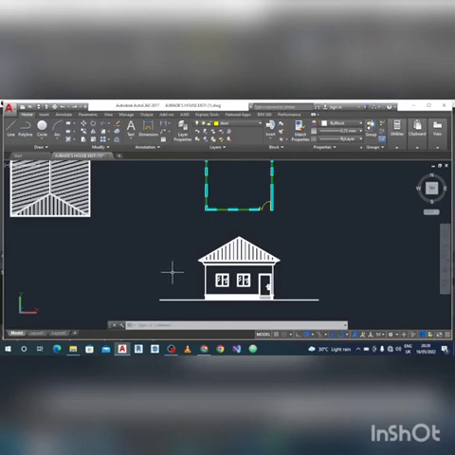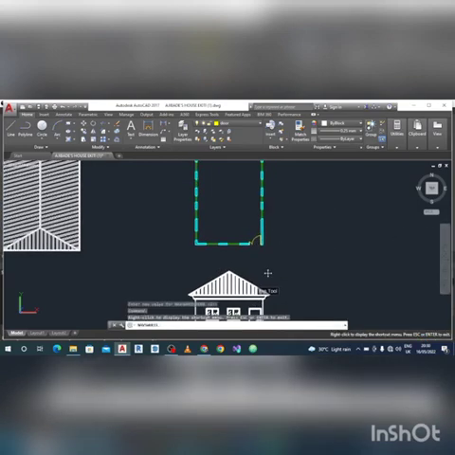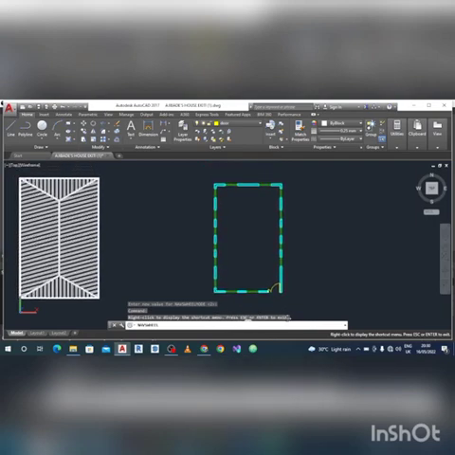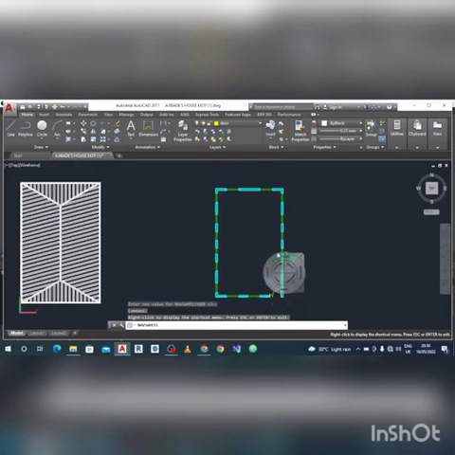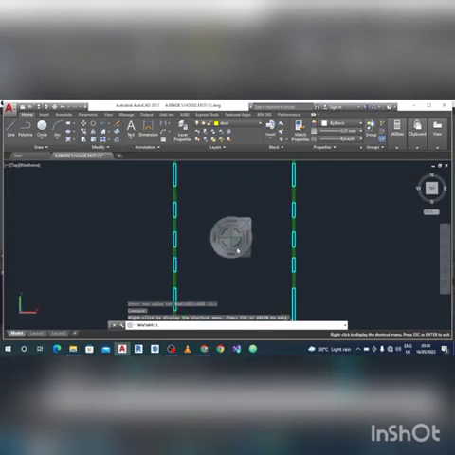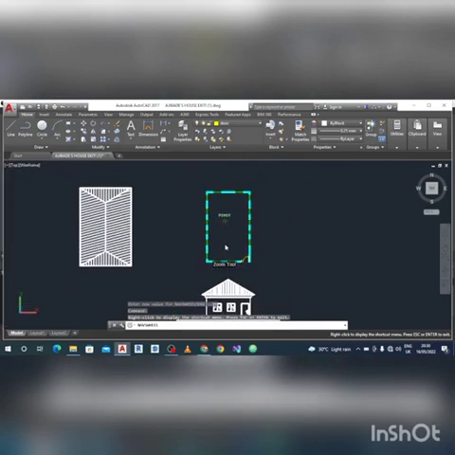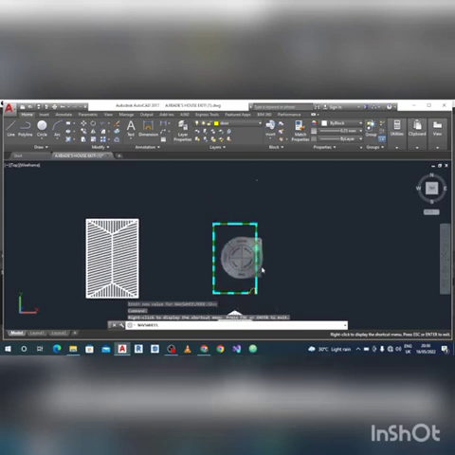Today we'll be talking about elevations and how to make elevations for different views of our building plans. We've been able to take the front elevation. Most people actually make mistakes with the other views, that's the right view, the left view, and the rear view elevation. So today I'll be taking a brief class on this elevation view. I'll be starting with my rear view since I've already done my front view. So I'll just take off with my rear view.